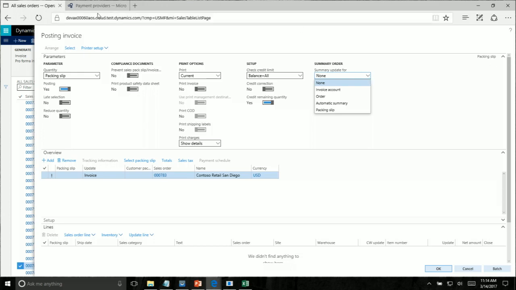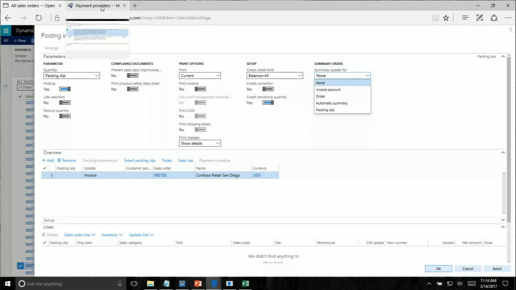I'm also going to quickly talk about the printing functionalities. I mean, I just showed you sales invoice being printed, right? Out of box in accounts receivable, we support more than 20 SSRS reports out of box, from account statements, free text invoices, collection letters, interest notes, to reconciliation reports, a wide variety, and many internal, for example, balances, credit limits, aging. We have a wide variety of reports that we support out of box. If I had to show you all of those, it will require a complete session, probably more than that. So I'm not going to go into detail of all the reports that we support.